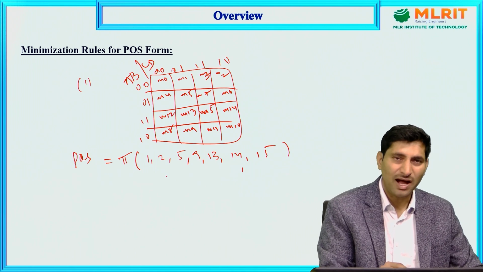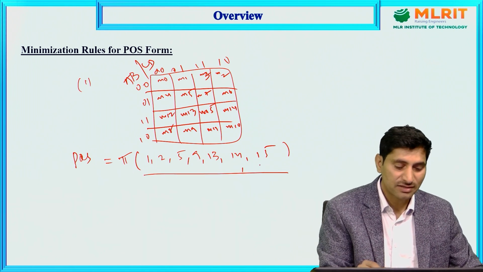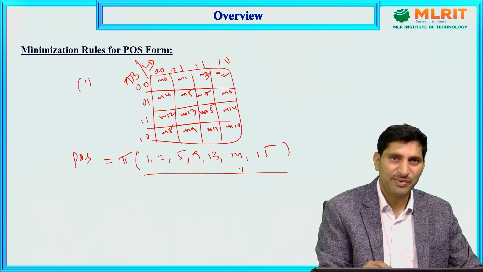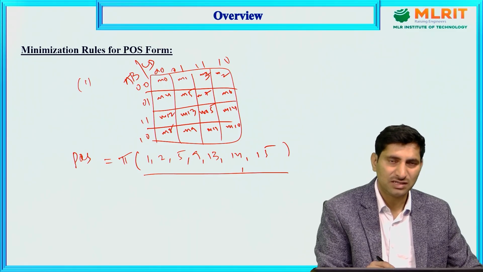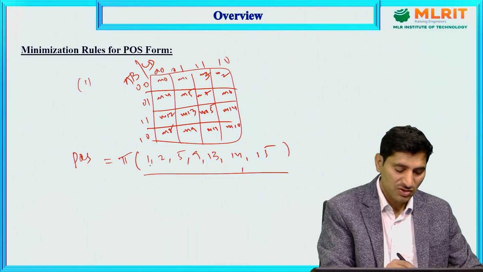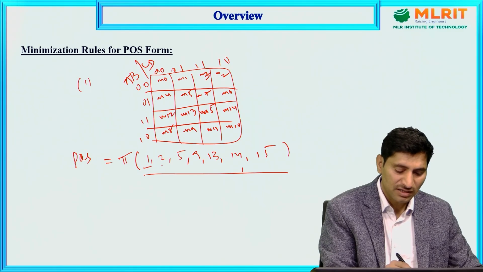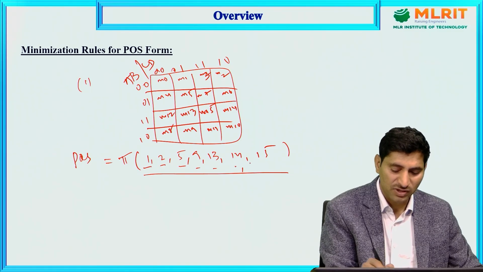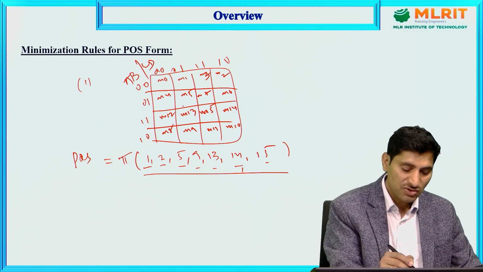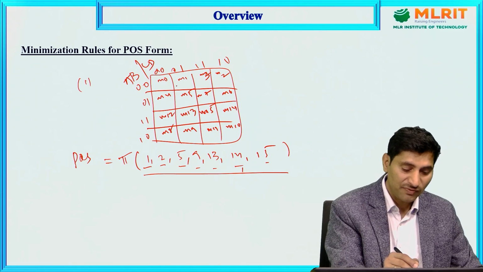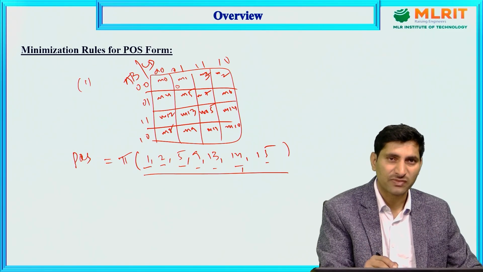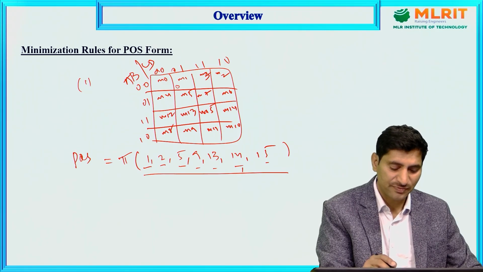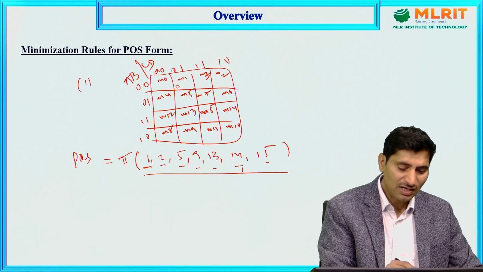So now I need to mark all these max terms. In POS form we can call terms as max terms. In SOP form we can call terms as min terms. So you mark this 1, 2, 5, 9, 13, 14, 15 in this K-map. So the M1 term we need to mark with 0, because it is in POS form. If it is in SOP form we need to mark with ones. It is marked by zeros.